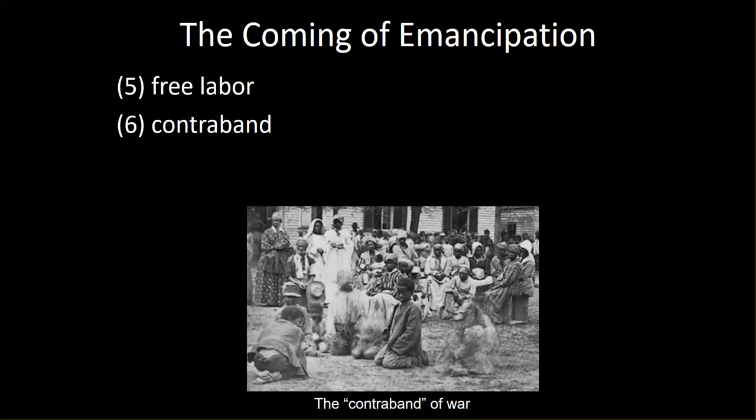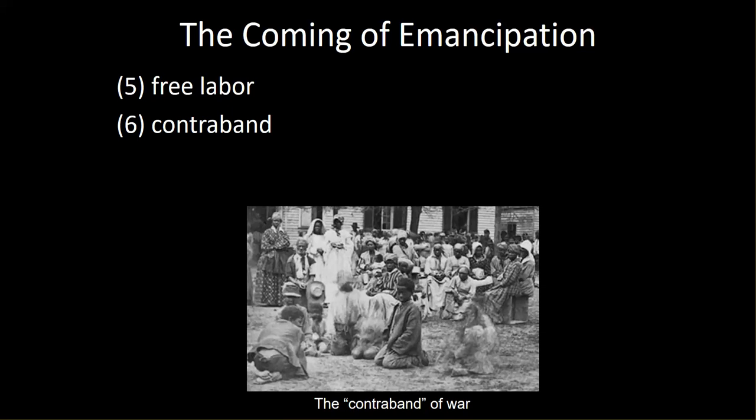In November of '61, Lincoln suggested that the border states should work on a plan to gradually free their slaves, with the federal government paying them for their lost property. He started talking about colonization again, sending freed slaves to Africa or the Caribbean. As late as December '62, Lincoln was trying to work up this agreement to settle former slaves on this island off the coast of Haiti.